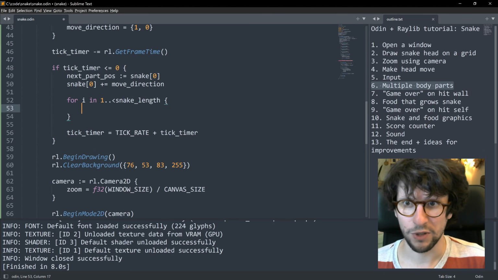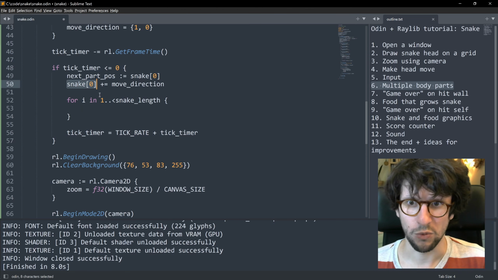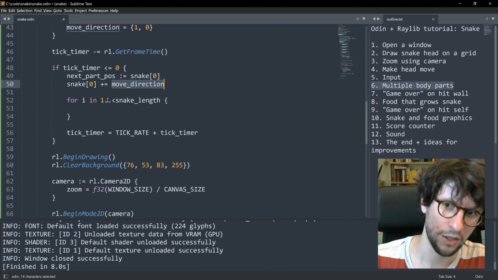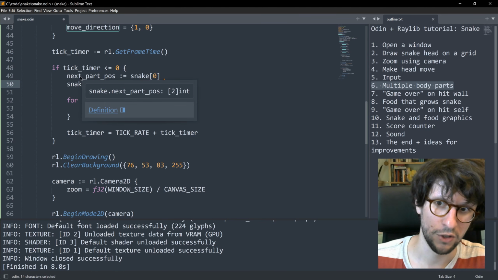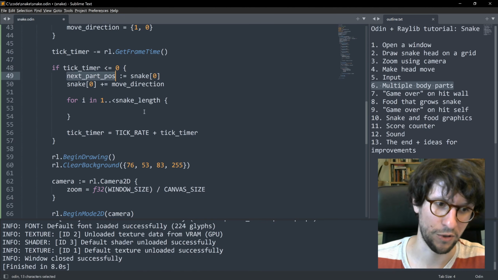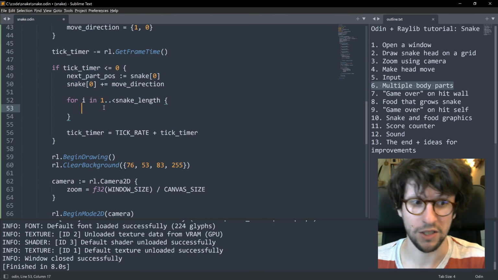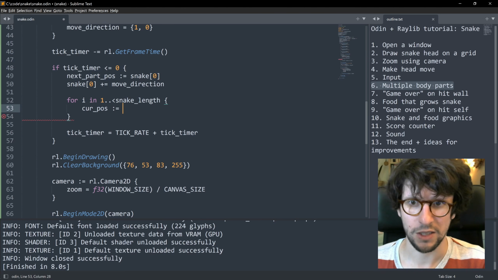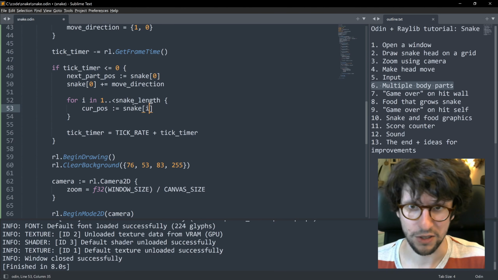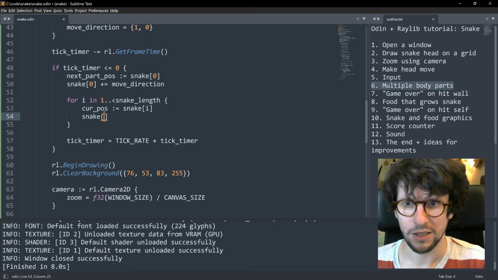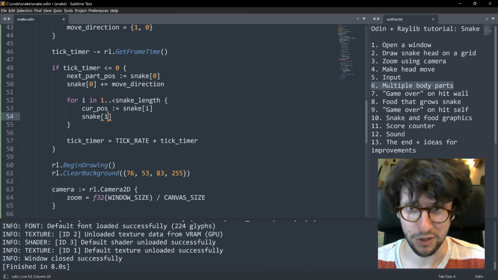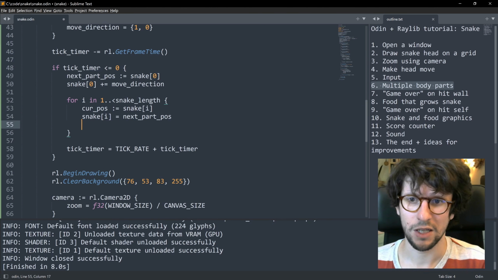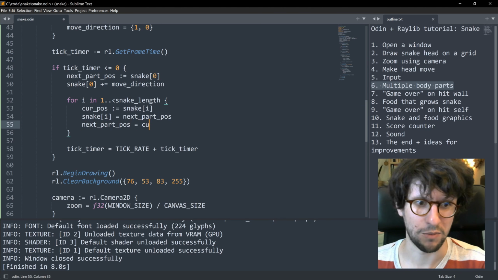And since we already updated the head here, we do not need to do it. The head is a bit special, as the head moves in the move direction, but the body part will only move to whatever value next part pos has. So what we do here is we write that the current position of this body part is snake[i], so that's cur pos, and then we say that the body part at the position I should have the value next part pos, and the next part pos becomes cur pos.